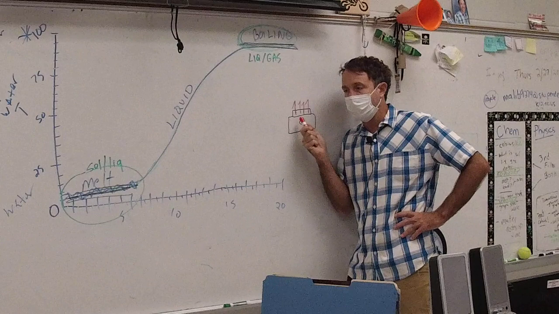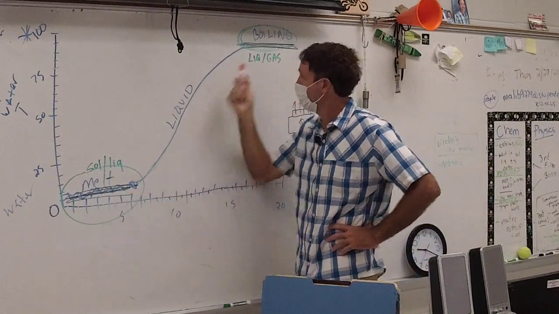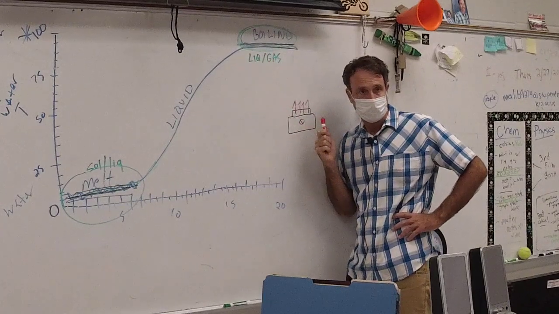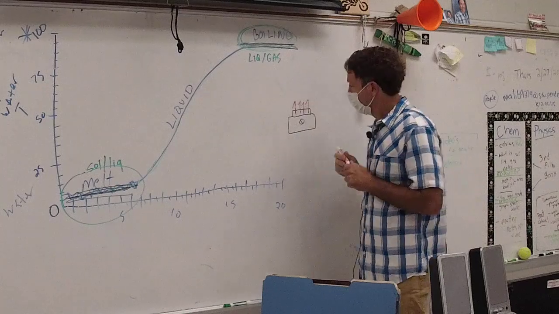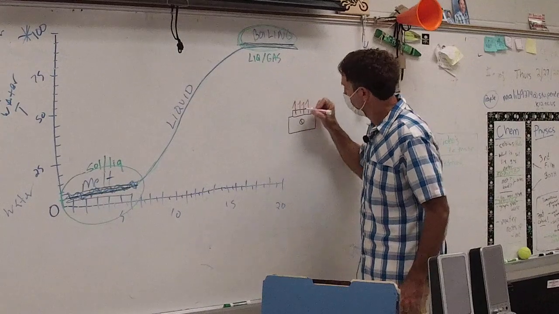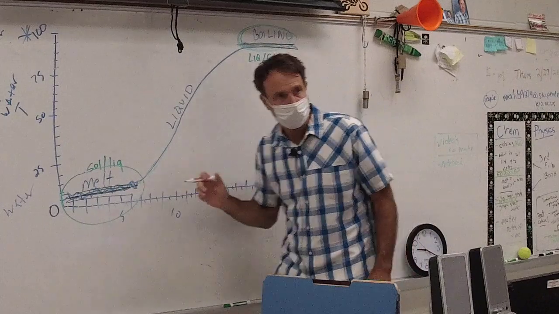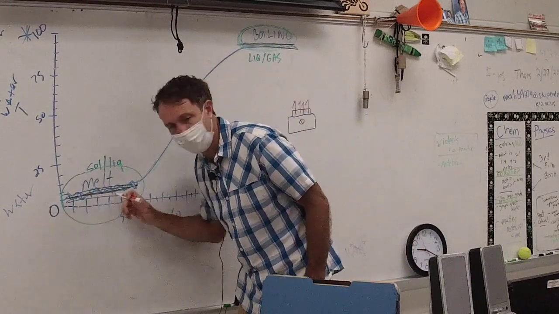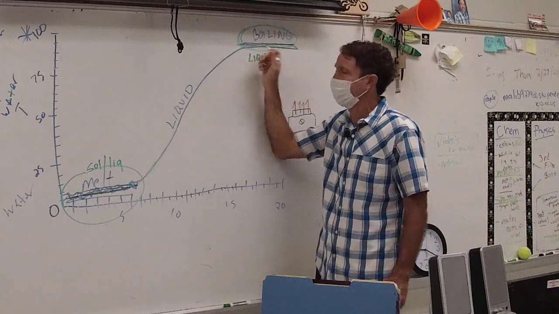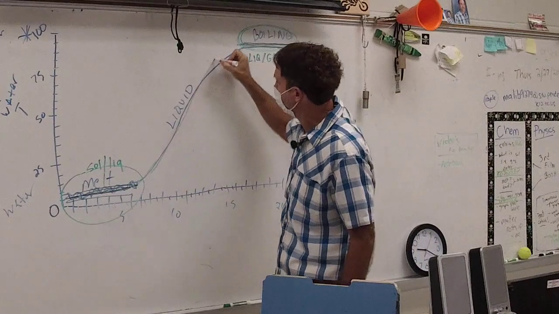Did the hot plate give off more heat right here and heat it up, and less heat here and less heat here? Or did it give off the same amount of heat the whole time? The same. So this hot plate only has an on-off switch. So it's doing the same amount of work the whole time. But for some reason, the line is flat here and the temperature isn't changing, and the line is flat here and the temperature isn't changing. But the line is super steep here and the temperature is changing like crazy.